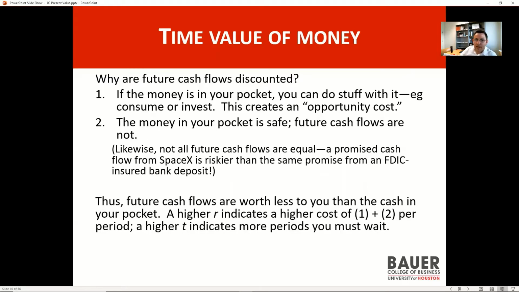That dollar that you're going to get in 10 years, you could compare that to having the dollar in your pocket now, but just keeping it in your pocket for 10 years, right? That would be analogous. Instead of getting the dollar in 10 years, you have it now, but you're just forced to keep it in your pocket for 10 years. Okay? That's obviously not as good as if you have the dollar in your pocket now and you can do stuff with the dollar, right?